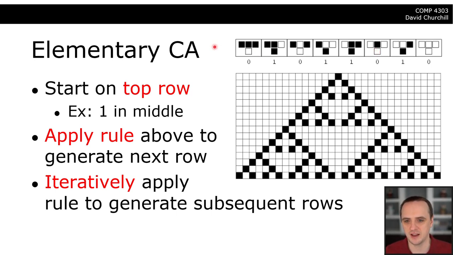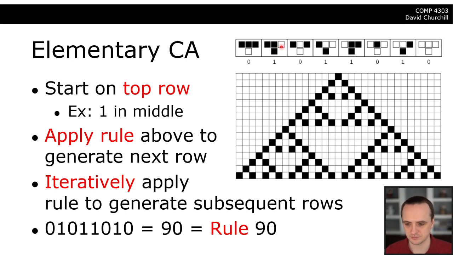But just before we get there, if we order the rules in this way, from the most black to the most white, and then assign a binary number, 1 or 0, indicating whether it's white 0 or black 1, then this binary string forms a number between 0 and 255. So this up here would be rule 01011010. And so Wolfram numbered all of these rules. This one up here is called rule 90, and rule 90 generates this image, which is a Sierpinski triangle, okay?